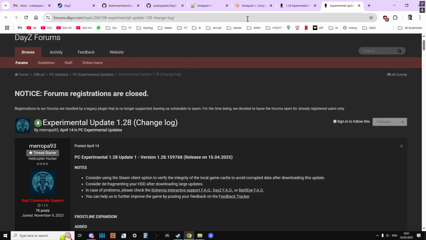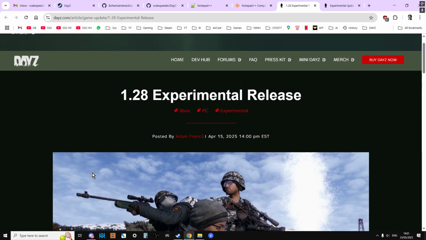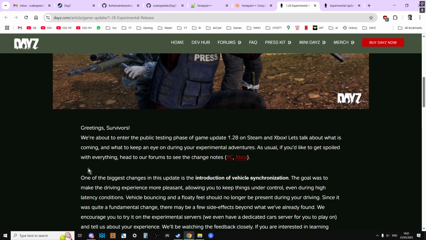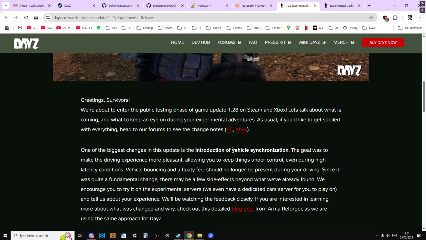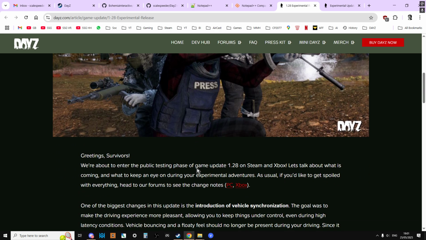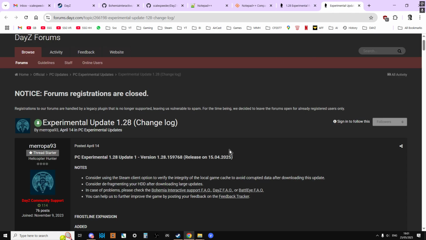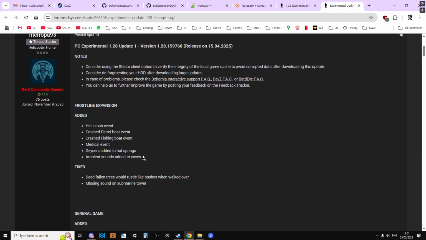So the first thing you can do is just have a look when an update comes out, like 1.28 experimental, at what they say is going to be in there. So they'll say, all right, we're going to be adding some more things. They haven't got the machine gun, so we've got these new scopes they're adding that we can see there, and they'll talk about other stuff. But when you actually go to the patch notes, they go into a little bit more detail.